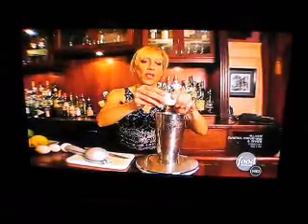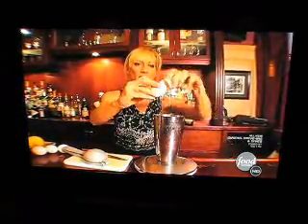First thing I'm going to do after I put my skin on my scale is zero it out — measure out everything on a gram scale. I will put a whole egg into my tin. A lot of drinks were made with eggs and egg whites back in the 50s and 60s.